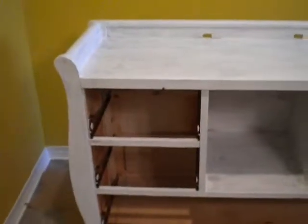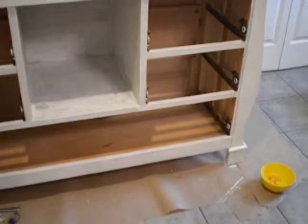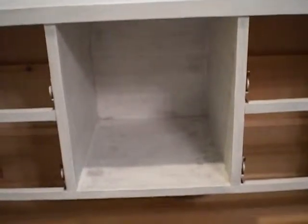Okay, and so here is the second coat of primer on it. As you can tell, it has more coverage. It's looking a little better. Don't mind the little yellow bowl in the corner because everyone needs snacks when they're painting. So still some wood grain coming through. That's fine. We're going to start on the shelf and the drawer fronts now.